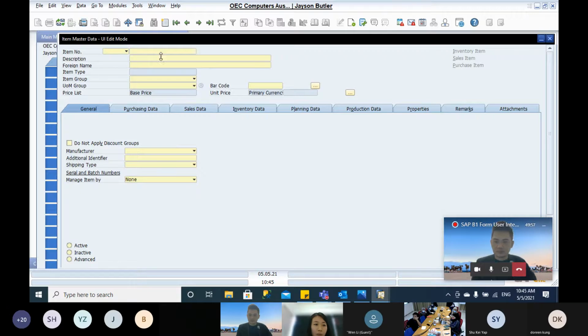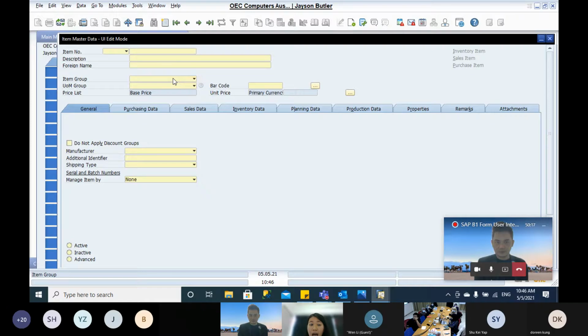First thing, I can hide a field. For example, if I select the item type, you can see there's a border here. You press it, then I right click, I can hide it.